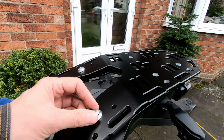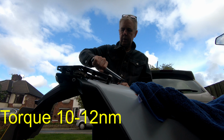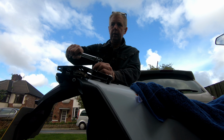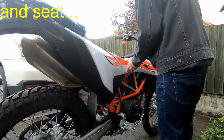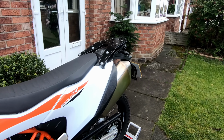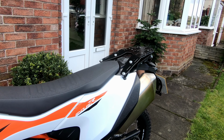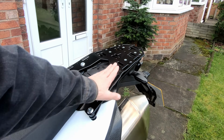Just finger tight, they've gone straight in, no problem. There's no strain on any of them. All done and beautiful. Yeah, don't like this exhaust, but then I now need to save 2.5 kilograms. I bet the wing's exhaust is lighter. Maybe it's 2.5 kilograms. Anyway, it's lovely. Like that very much.